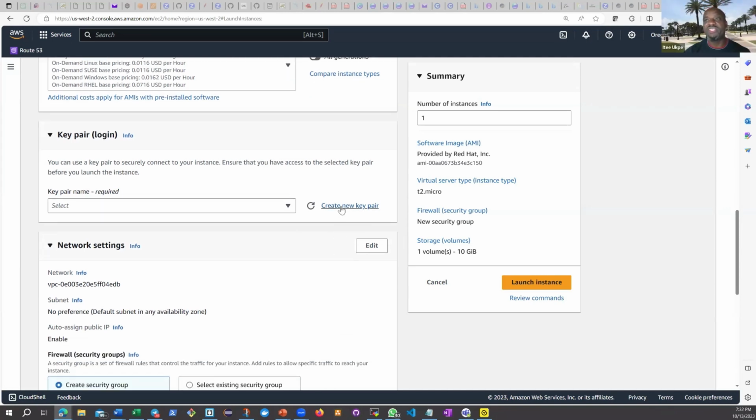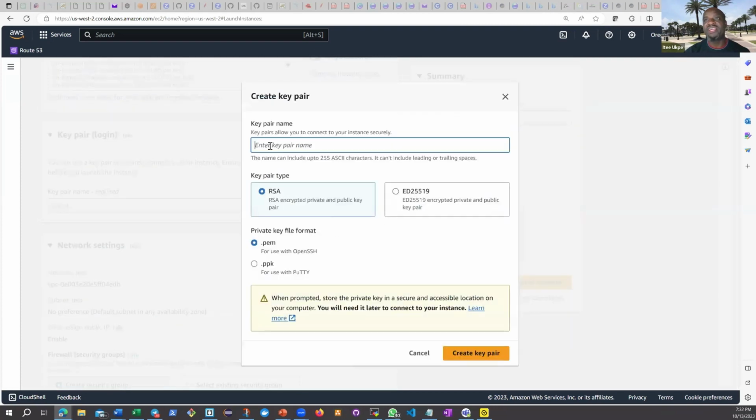So to create a key pair, just click on create key pair, give it a unique name. It could be any name. For example, I can give this class 003A, right? So that's my key pair. Now, a key pair has an algorithm, right? This is the RSA algorithm, and they also have the ED25519 algorithm.